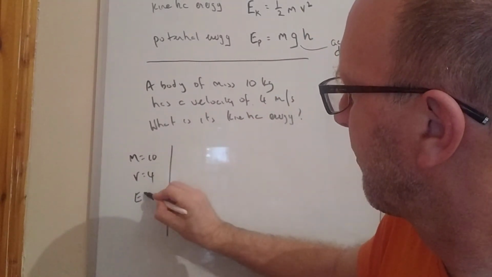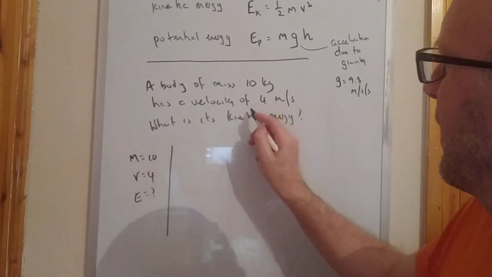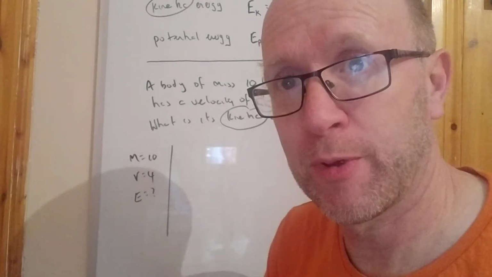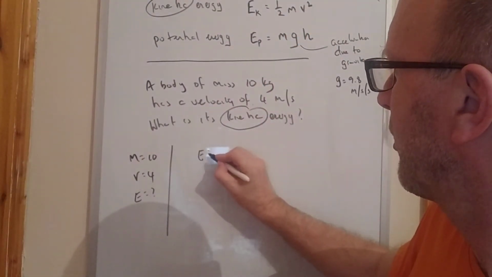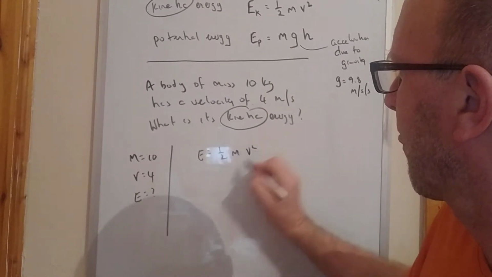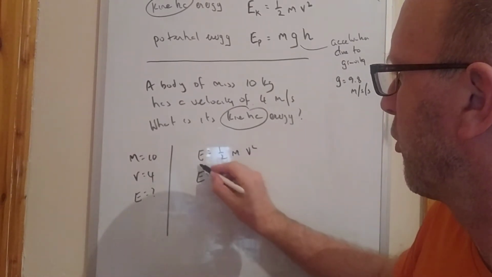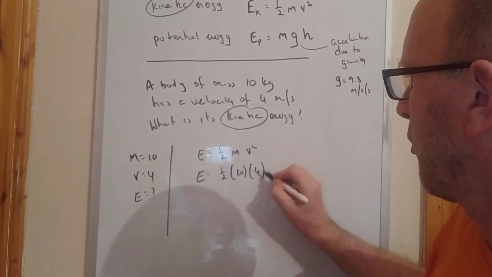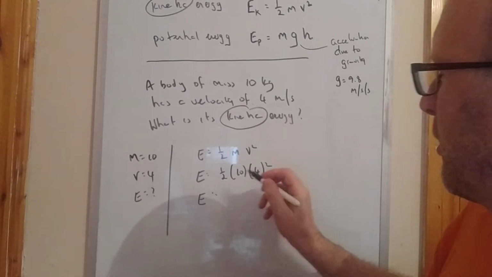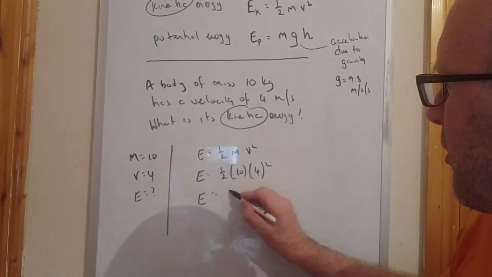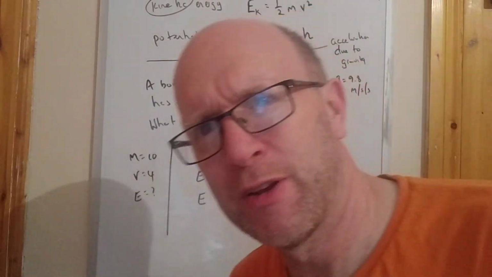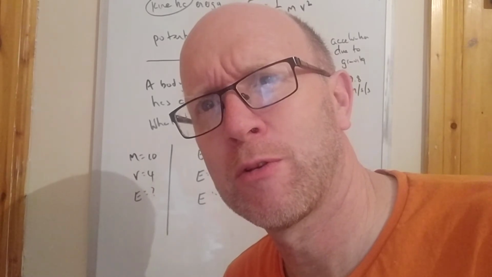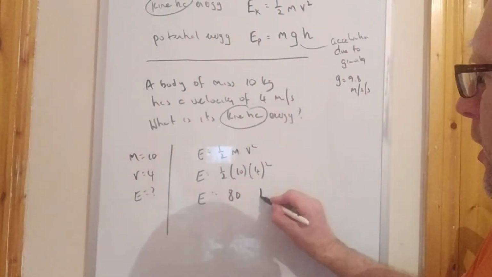And we're asked for the energy. It's a kinetic energy question, so you use the kinetic energy formula. You'll always be given the formula. So E is a half mv squared. You write that down and you fill it in. You don't know what E is, but you know the half, you know the mass is 10, and you know the velocity is 4 squared. You put out the calculator: 4 squared is 16, 16 times 10 times a half is 80. And you have to say what it's measured in. What's energy measured in? You all remember? I hear you all shouting it out to me. It's the joule. So 80 joules.